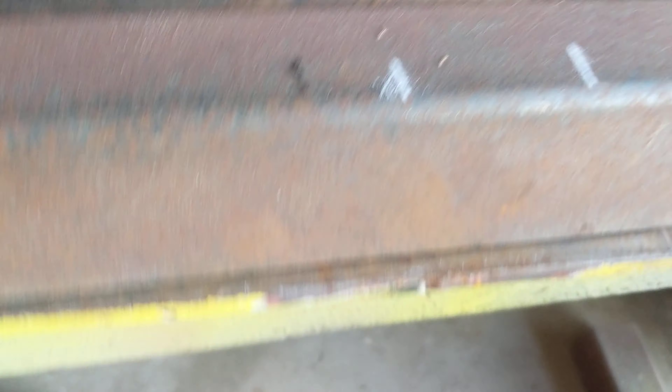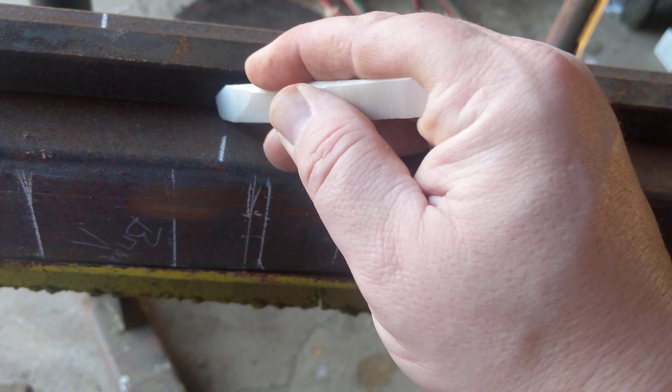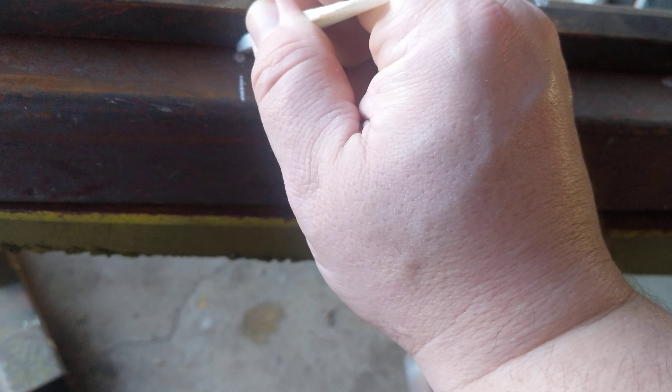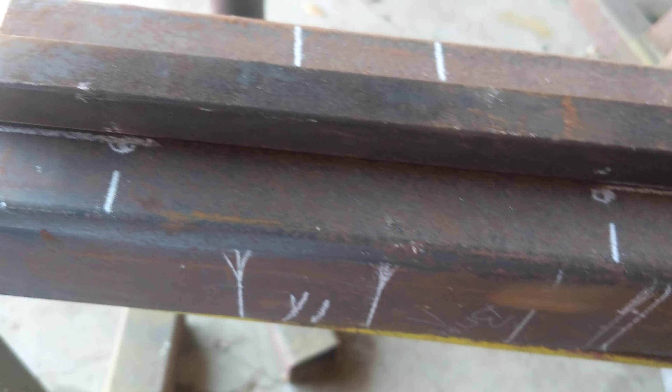I'm just going to remove the tape and put a little dot where I'm going to stop — about right there. That's where I'm going to put a tack. Come around here. This one I'm going to do left to right, this one right to left, this one right to left, this one right to left. Start here, go to the tack — for each weld position.